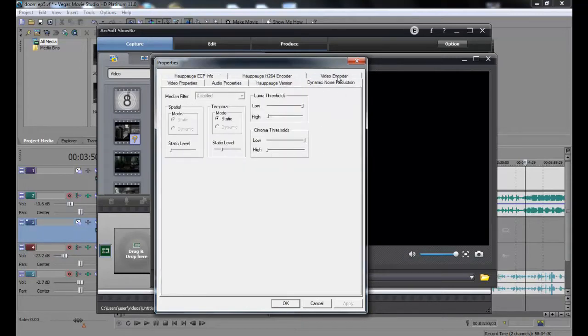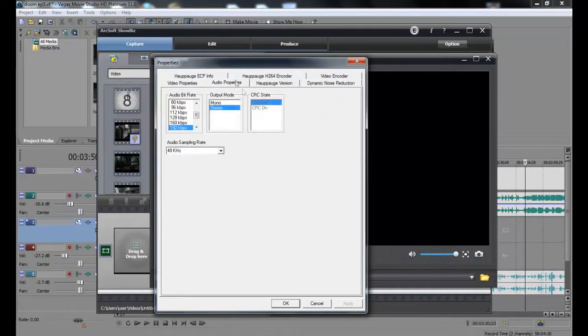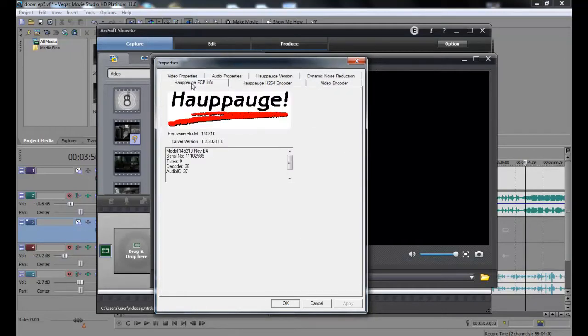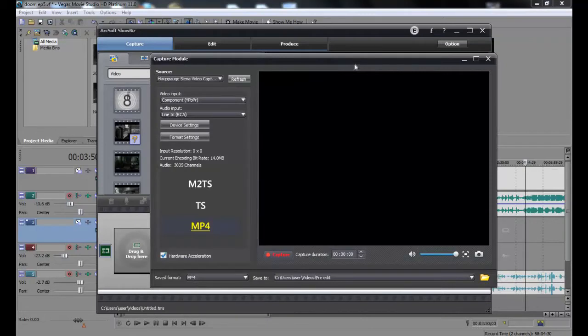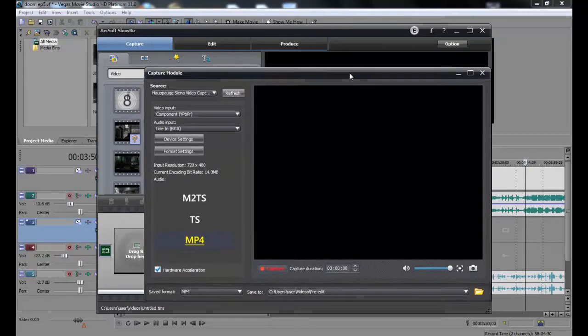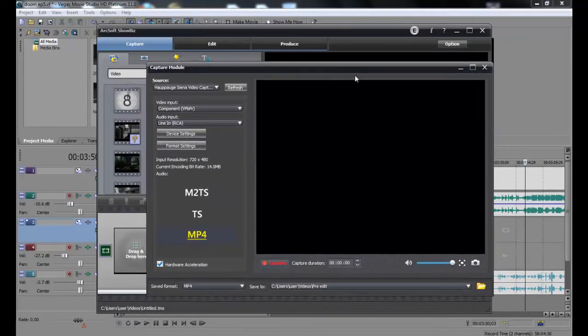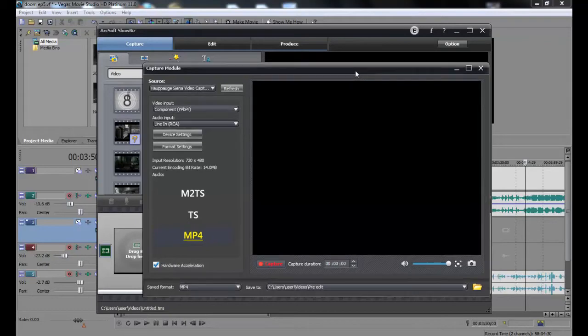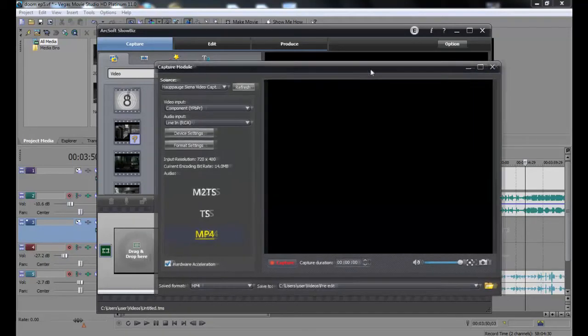If you want to change some other settings and it works for you, that will be a good option. Remember always to try your own settings, experiment, and see if that works for you. That will be the best option. What I'm actually doing right now is showing you what I do and how I do it, and that might help you get your videos in a better quality and render in a faster way.